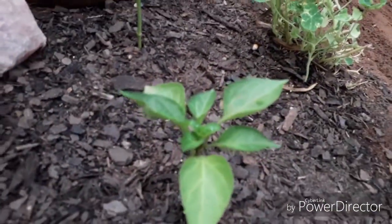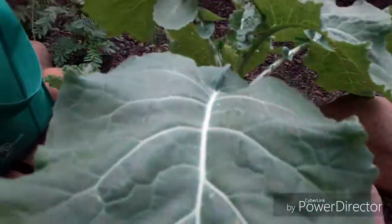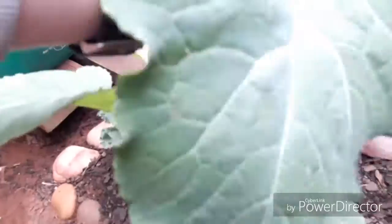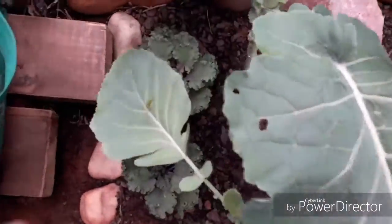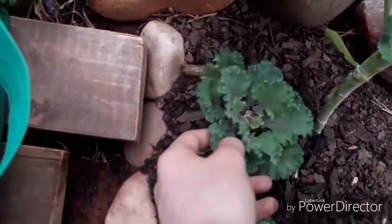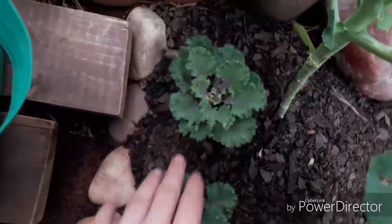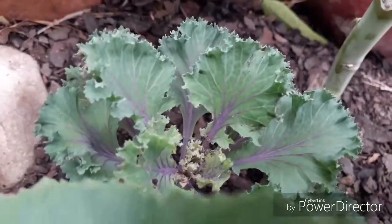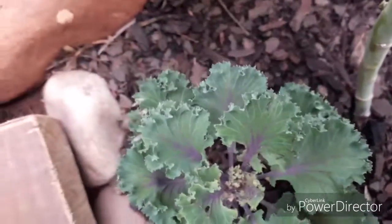Here I've got my kale which is just getting enormous — time for another kale smoothie sometime soon. Underneath here I've got my other kale plant with the rest of them — just a smaller variety that makes small leaves, but they're plentiful. It looks like it's being eaten a bit, so I'll sort that out once I'm done with the video.